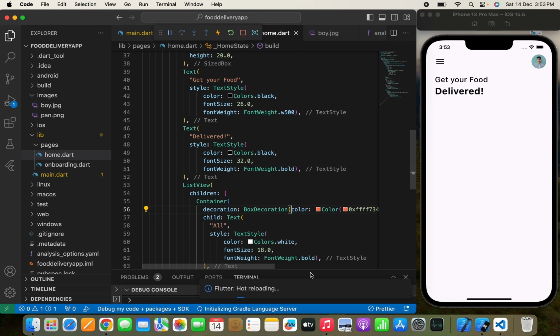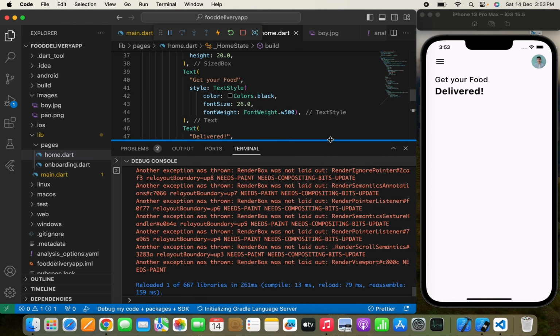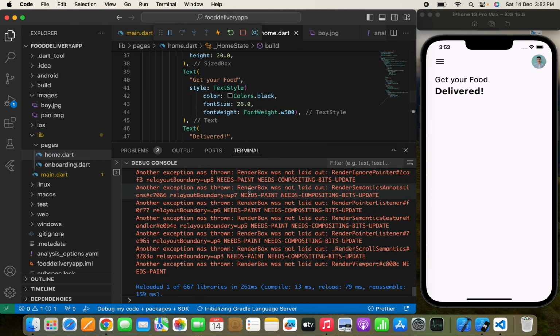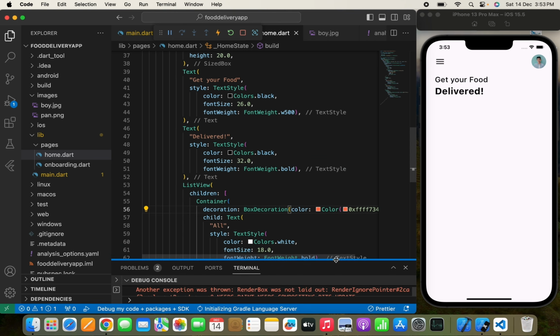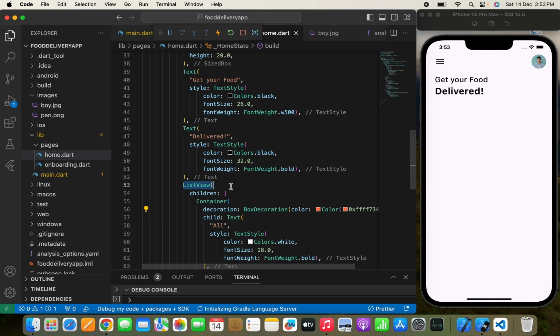There will be some bug, I know there is a render box error. Now let me explain what the render box error is and how you can fix it. A list view needs to know how much space it should use in the app. If you use the list view like this, it will show the render box error.